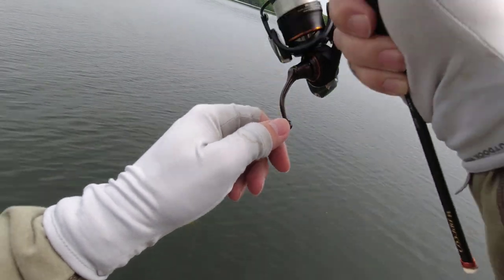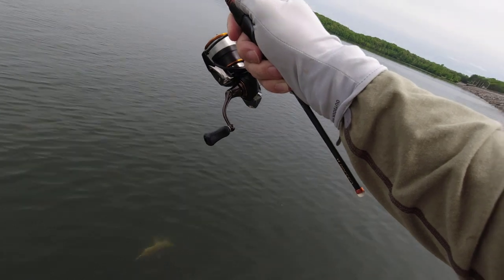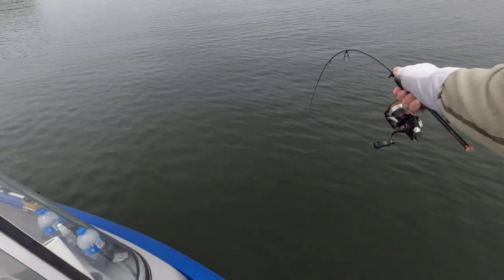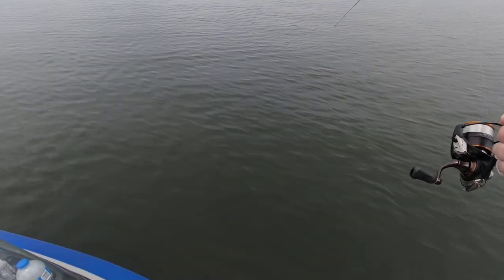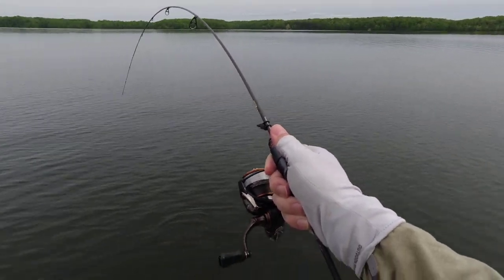Thrashing. Yep, I guessed it right. He is not the smallest either. And these rocks look pretty sharp to me.